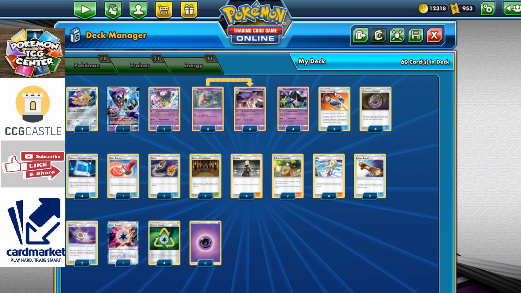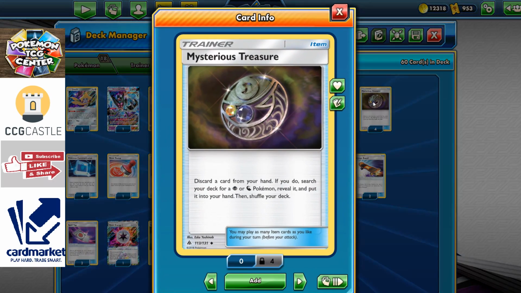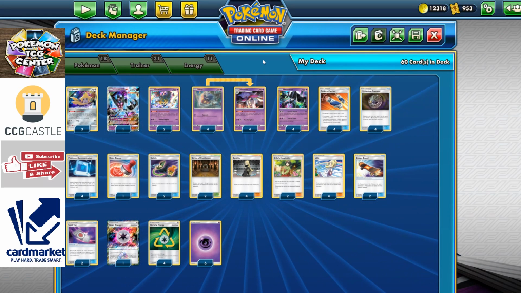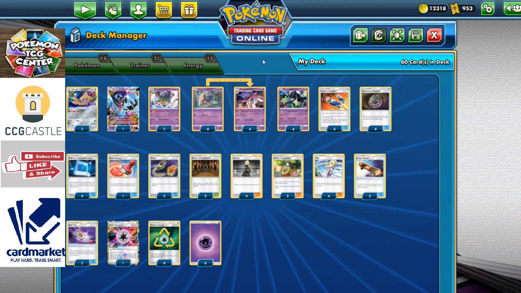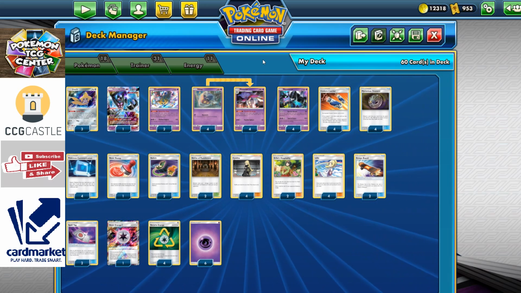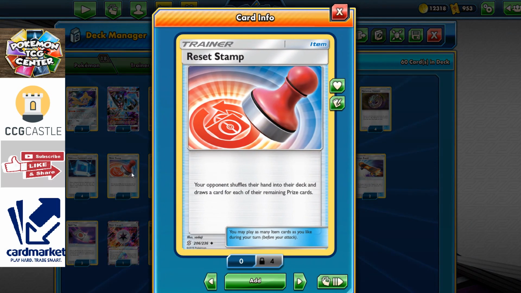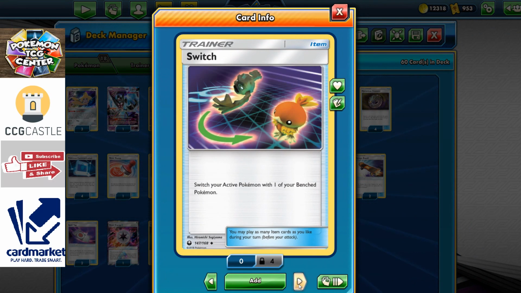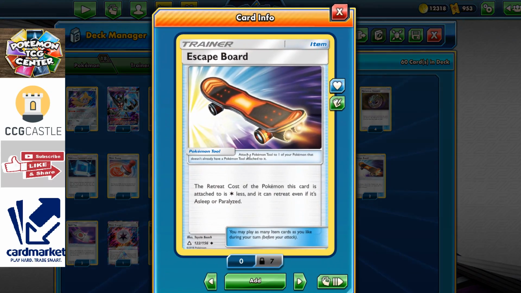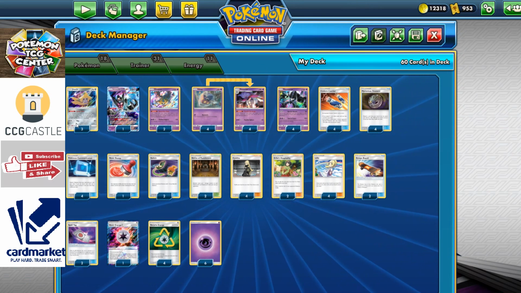Moving on to the item cards, of course we're going to find 4 copies of Custom Catcher, there is no question about that. For the setup and Pokemon search, 4 Mystery Treasures and 4 copies of Communication, kind of like it. Maybe even Cherish Ball can be included, but just for 1 copy of GX, I wouldn't recommend running it anyways. Some other cards we're going to find in this decklist are 1 Reset Stamp, 2 copies of Switch, and 2 copies of Shrine of Punishment as the Stadium decision, 2 of each Escape Board and Spell Tag. Escape Board, very good for that.